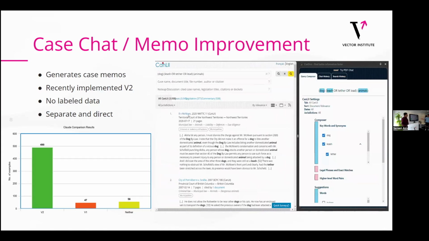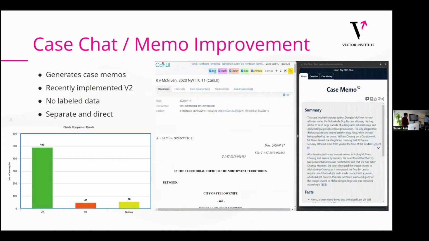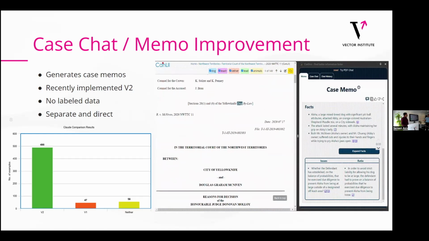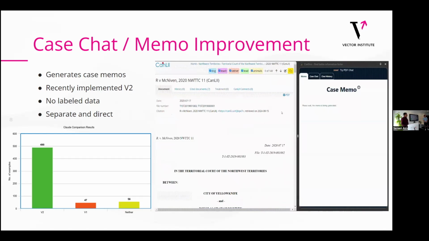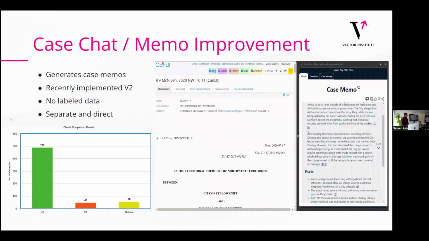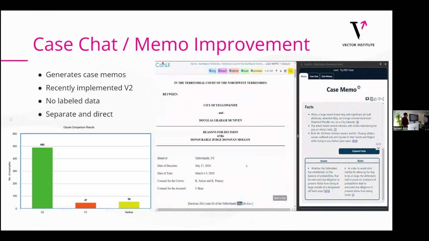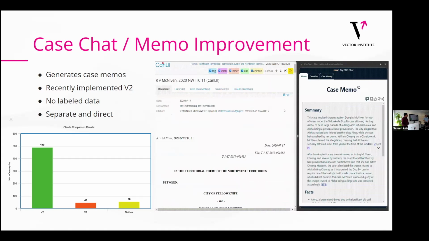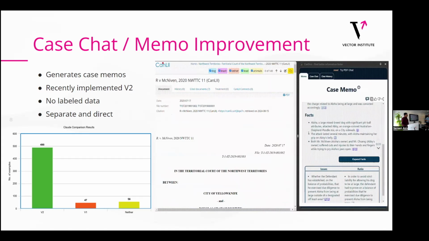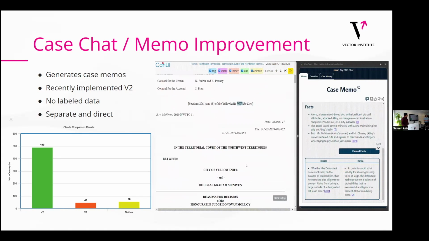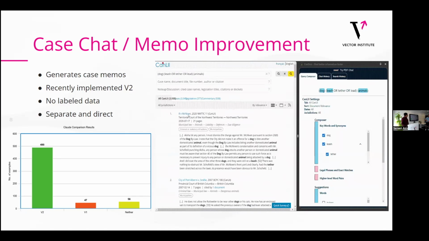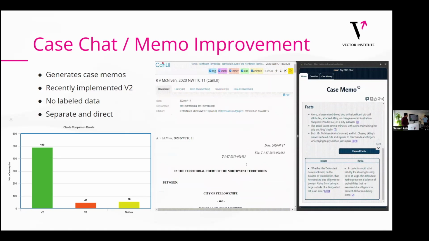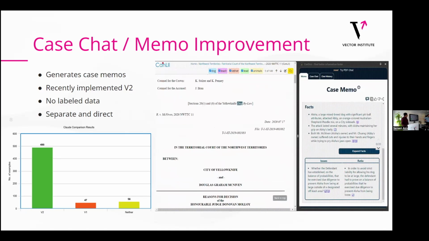Recently Formic and our engineers introduced version 2, so we've implemented an improved version of our case memos, but how do we know exactly that we've actually improved our tool? A lot of summarization and question answering tasks, as we know, are generally pretty nebulous. It's difficult to figure out if you have a better answer to a question without relying on other metrics that can be very finicky and don't necessarily convey semantic meaning the way that we want them to. So we have a problem of difficult tasks like question answering, and on top of that, we don't have any labeled data as well.